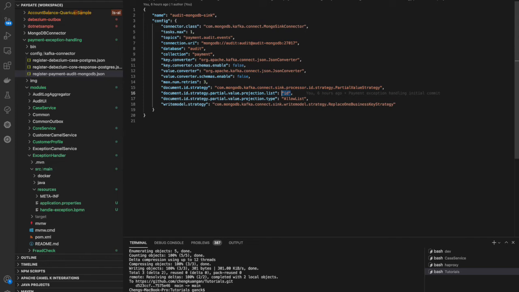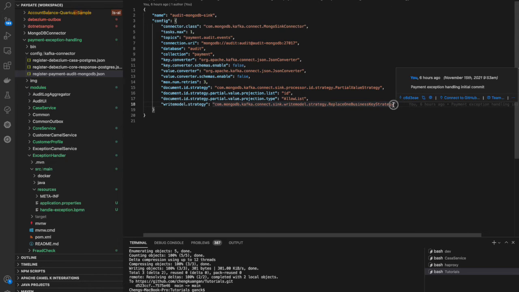But in our new case here with Kogito and exception handling, the exception can be approved or rejected in the next day or the next 2 days, so the message will only be available after 1 or 2 days. That is not ideal for our situation. What we need is to be able to capture all these audit events for the same transaction and update the existing records in the audit DB in MongoDB with the right transaction ID.